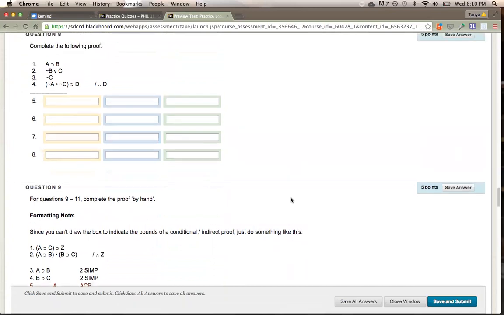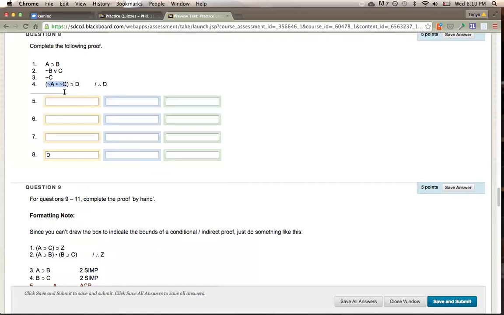Okay, this one looks longer. So ultimately I'm trying to get to D. D is going to be the last line. I see that D is only in one spot here, and it's the consequent of a conditional. That immediately makes me think modus ponens. So what I want to have is not A and not C, so I can use modus ponens to get D. So my new task is get not A and not C on its own line. How do I do that? Well, I've got not C already, so if I could get not A on its own line, I could use conjunction to get these two.